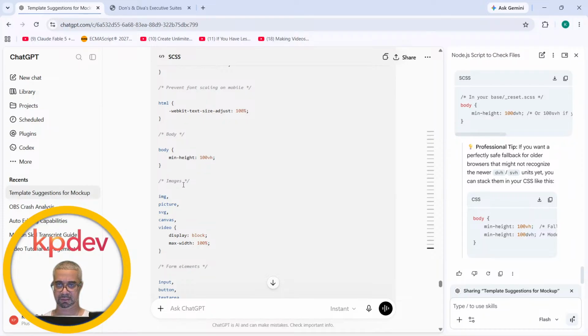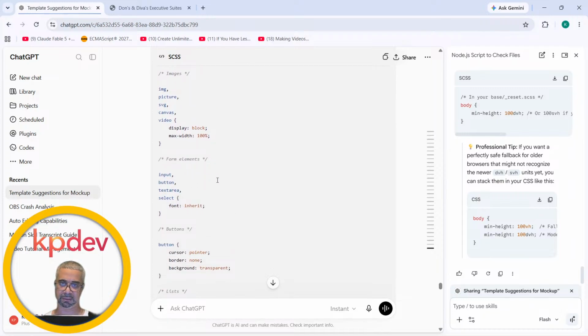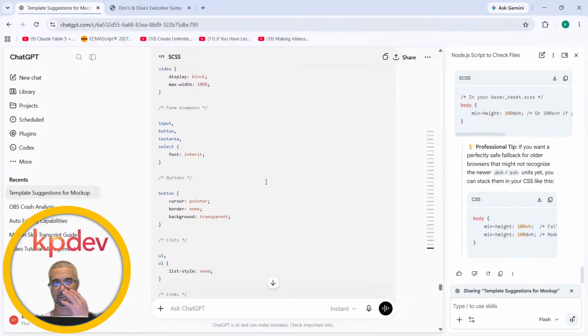So these are images, and this is basically grabbing the images, the pictures, the SVGs, the canvas, and videos, and it's giving a display property of block and a max width of 100%. And we have the form elements. Right, so we got input, button, textarea, select, and we're gonna give it a font, and we're gonna inherit it from the global font or from its parent or the root element.